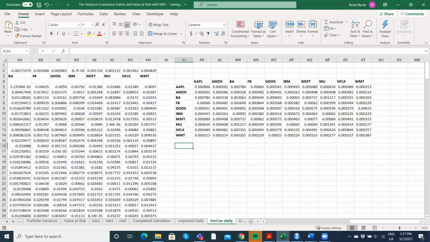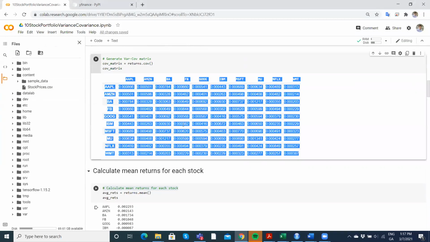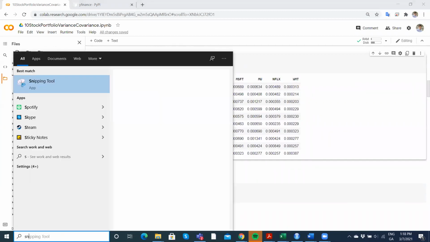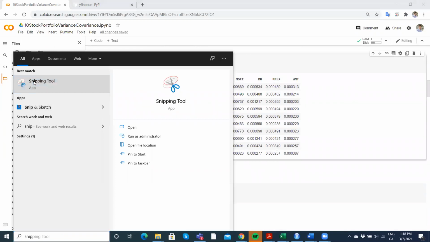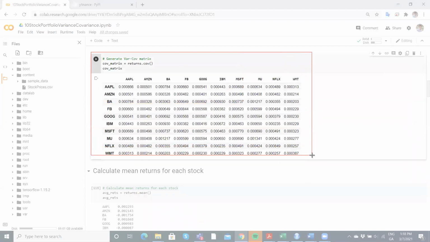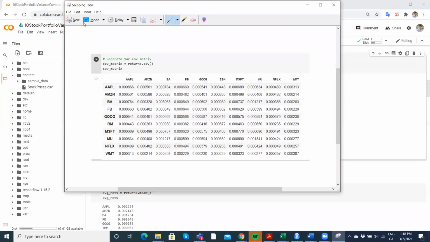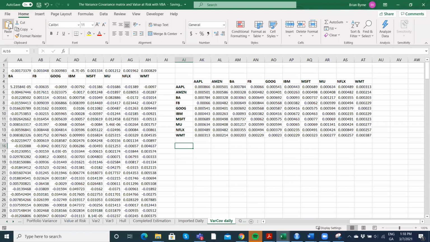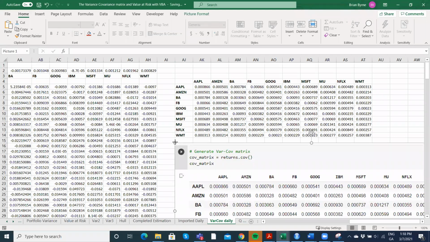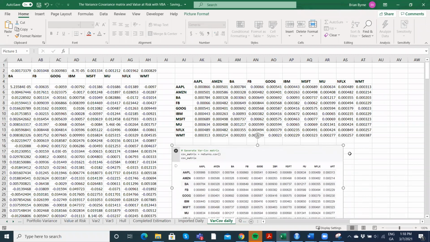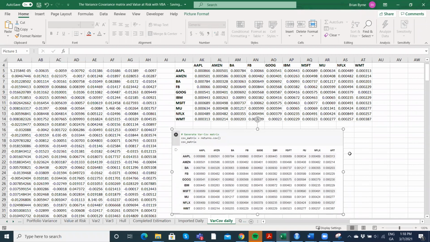Or more simply, what we might do is take what we have here and do just snip, and then new. And we might just take everything in the cell, we'll copy, and then go back into Excel, and we'll make the comparison, paste. Okay, now what we should observe is that what we got in our Python notebook should be exactly the same as what we have in our Excel.